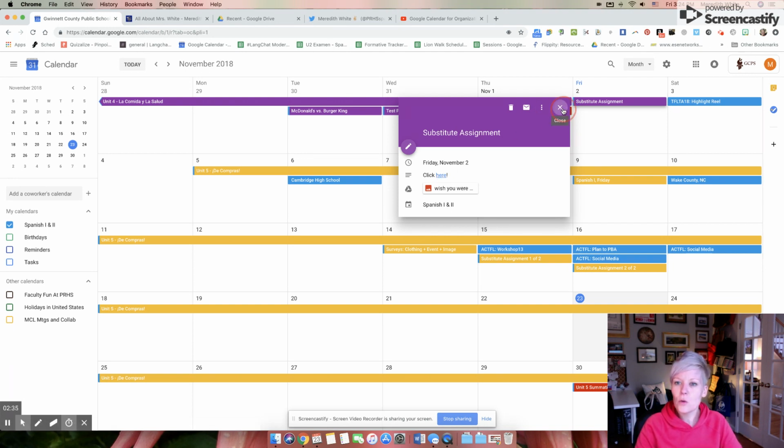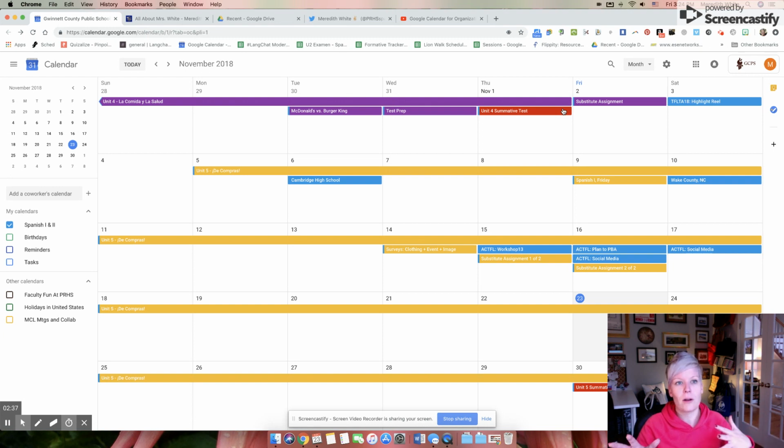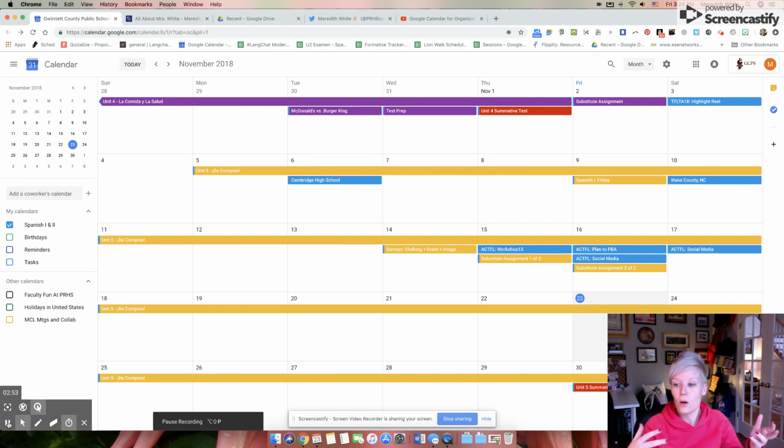So if you can do electronic things, Google Calendar is a great way to post them. That way you're not walking them through 17 different steps every time you have the devices, or you have to say, okay, now go here, now click here. And it goes from making them independent to making them sort of dependent, which sometimes is the opposite of what an electronic or a digital or an internet-based assignment is supposed to do.